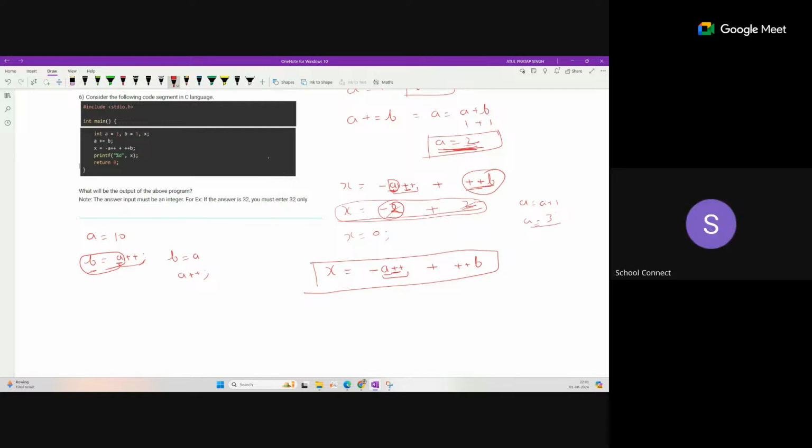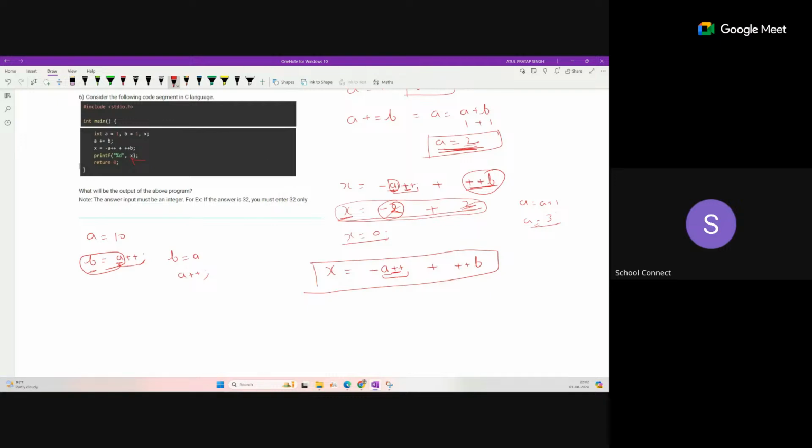B will also be 2, but x is now 0. And we are printing the value of x in our code. So final value of x will be 1, right, sir? No, 0. We are not incrementing since minus 2 is used. So minus 2, and this b is incremented by 1. B was 1 actually, so this is incremented to 2.